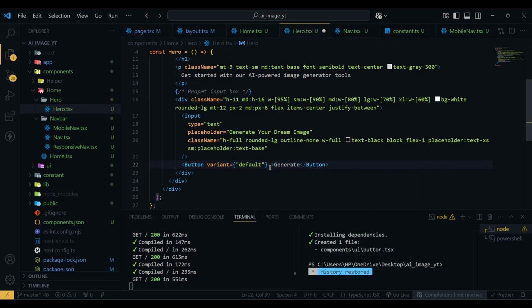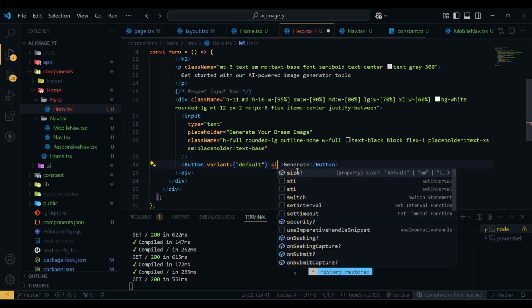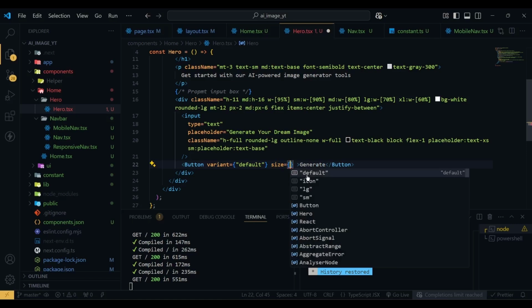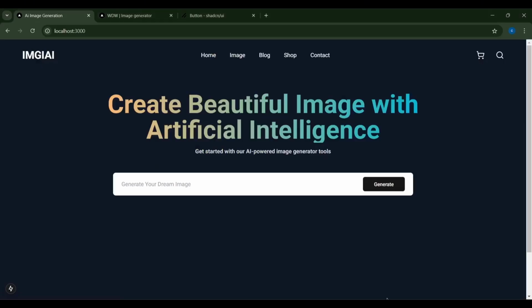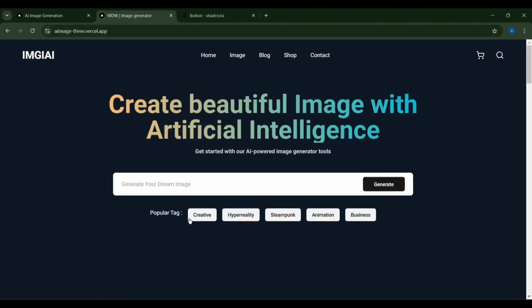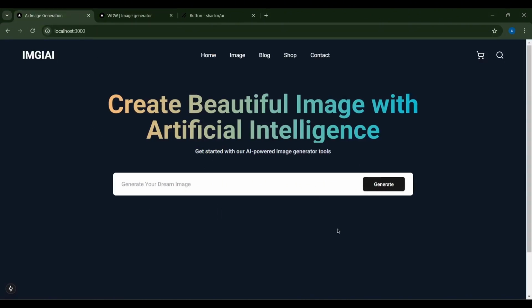You can skip this, by default the variant is default. And then we have the size, and we are going to use large, large button, and that's it. Now if I hit save and go to our project, here you can see we have this generate button, which looks amazing.